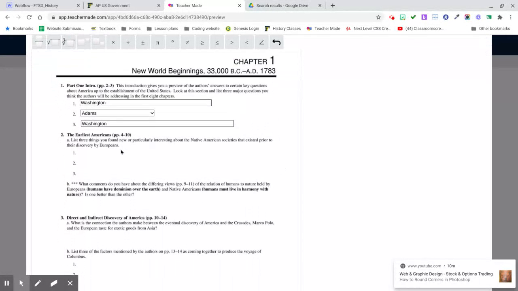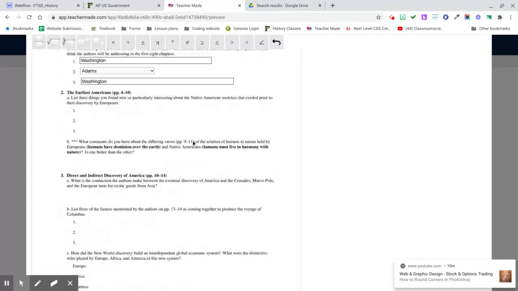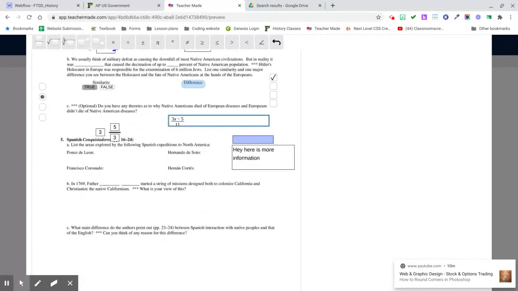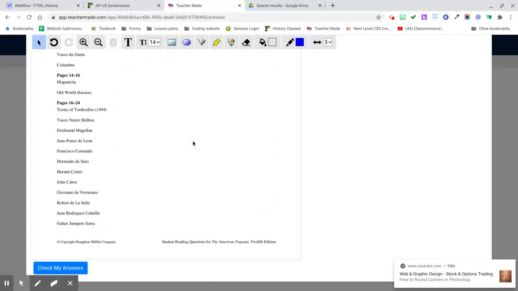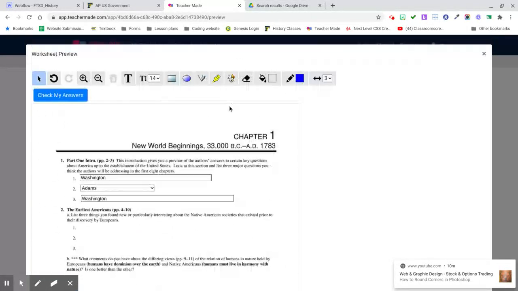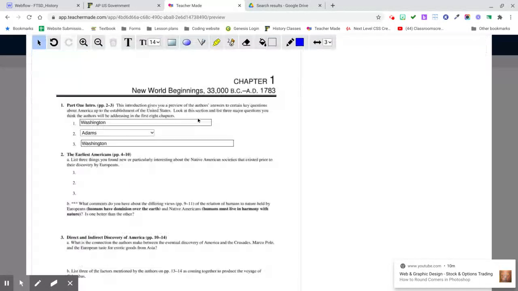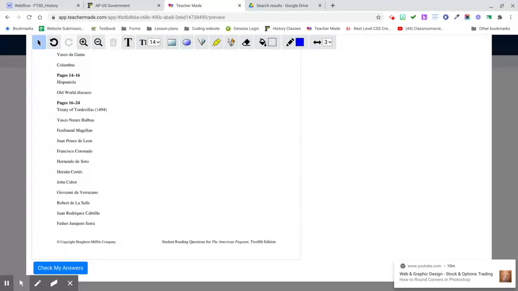I have a lot of things like this that I would love to still use, because they are awesome ways to get the students to work. And the other nice thing is it is not something that has to be done all in one shot. They can come back later and fill it in again if needed.